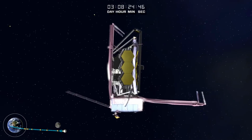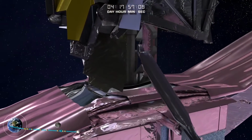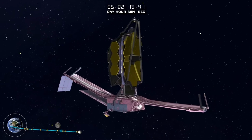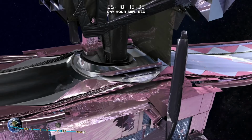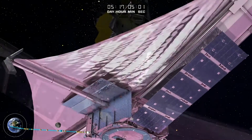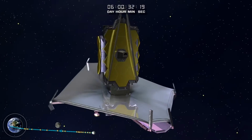Yeah, sure. So first you blast off from the Earth, and it's just a commercial rocket. The Europeans build it. It's called the Ariane 5. And they launch it straight out towards the moon, or actually past the moon. You don't want to go close to the moon. And so the first thing that happens is you unfold the solar array. You need electrical power. Next thing, pretty soon after that, unfold the antenna that points back at Earth so you can talk as fast as you want.